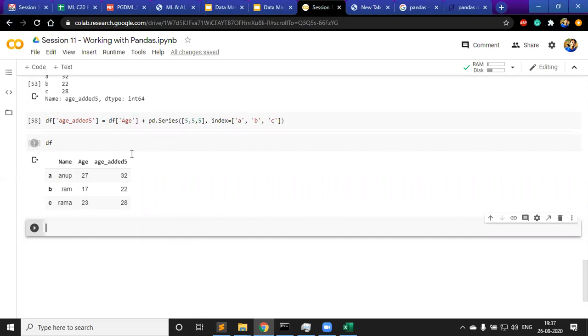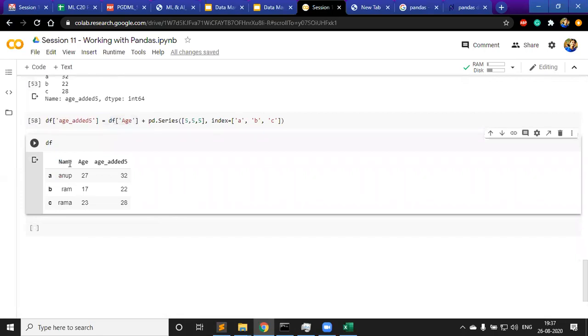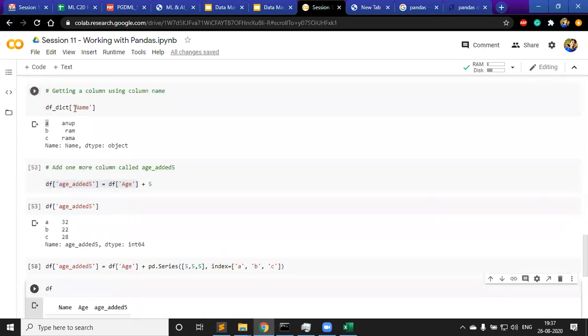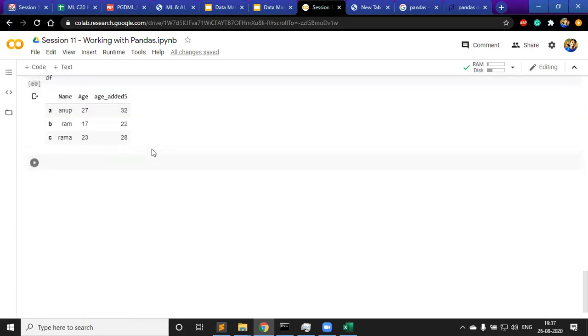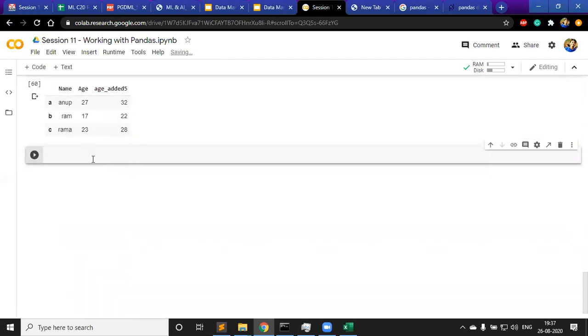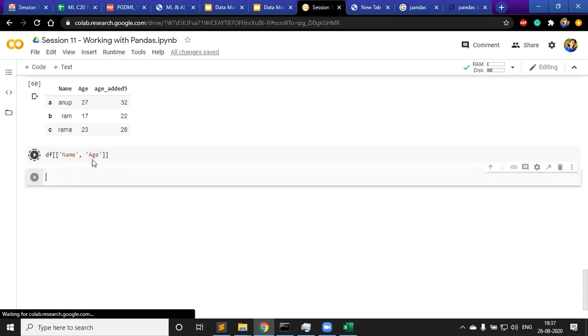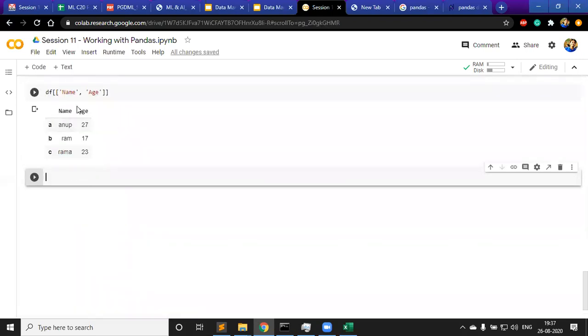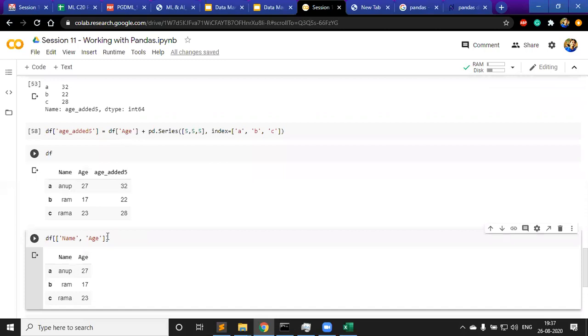One more thing: I have seen how to get columns, but let's say I wanted to get 2 columns out of it, again subsetting 2 columns. I would just say df, name and then age. If I just see that, I would see only name and age.